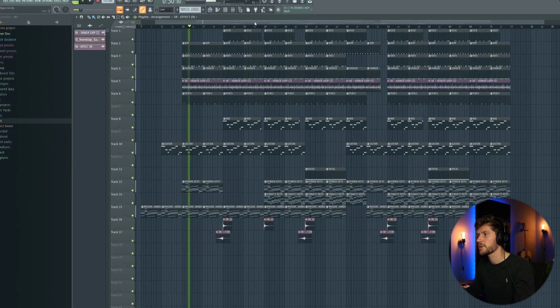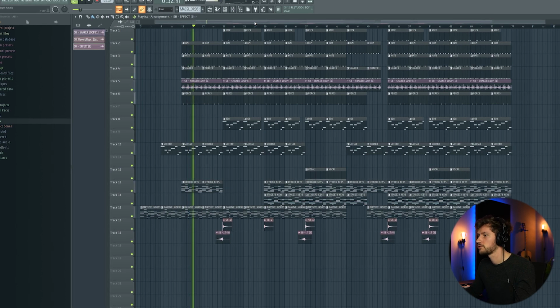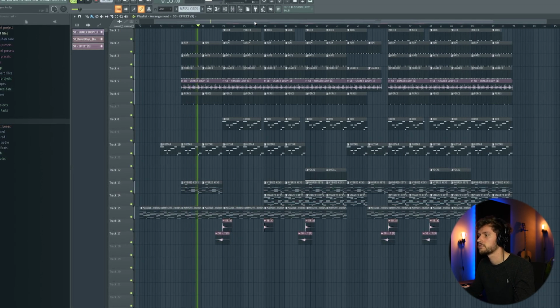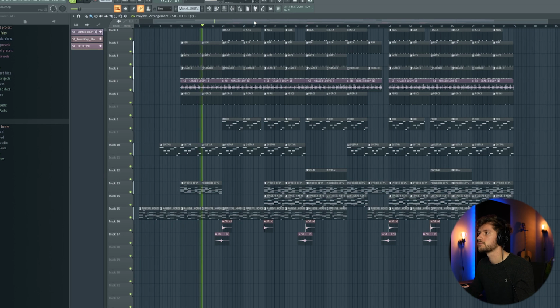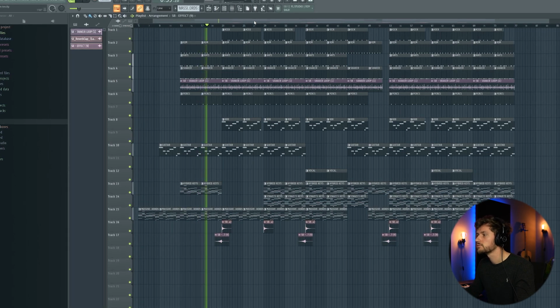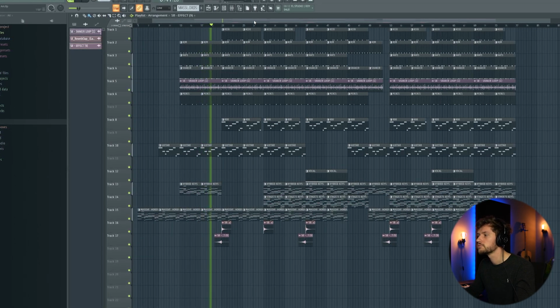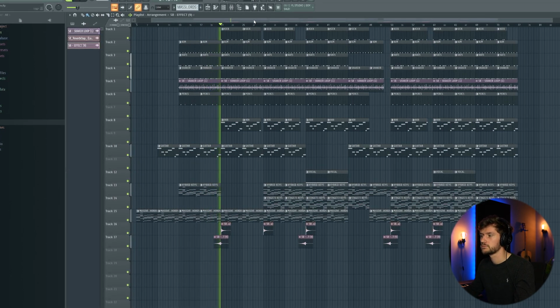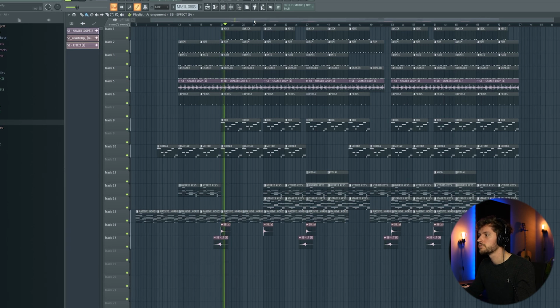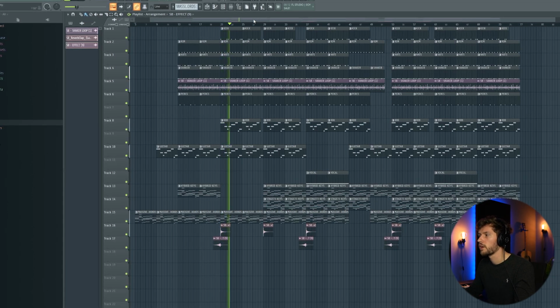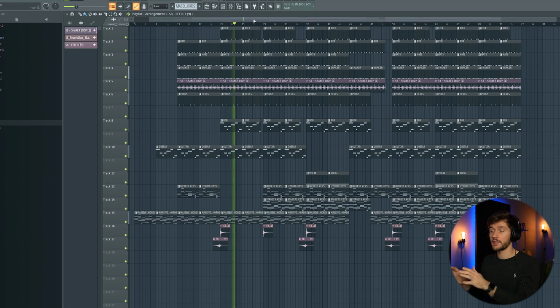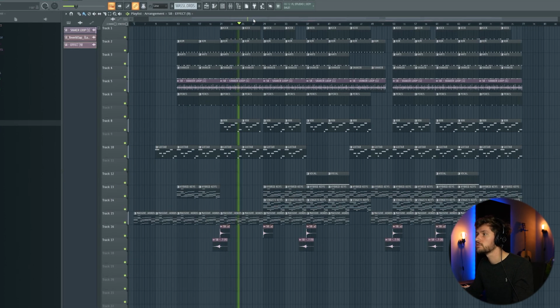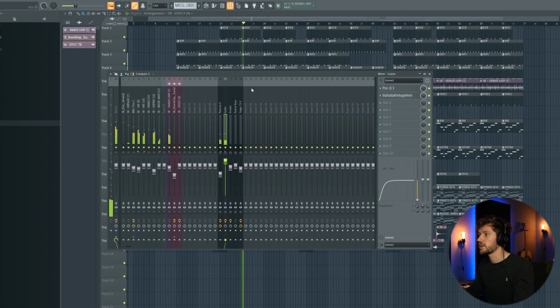Shaker loops and drums coming in, hats. 808 goes perfect together with the kick. Added the sidechain compression.